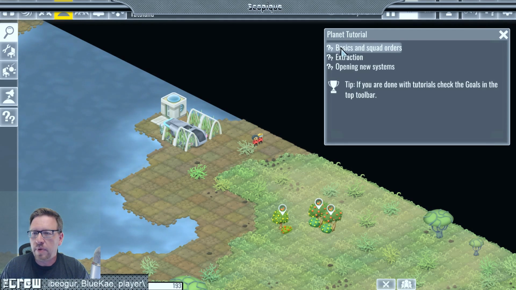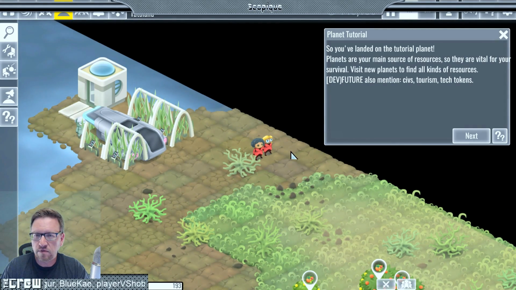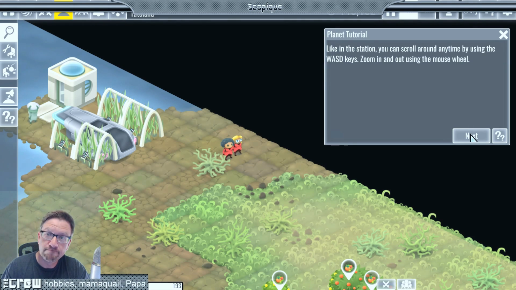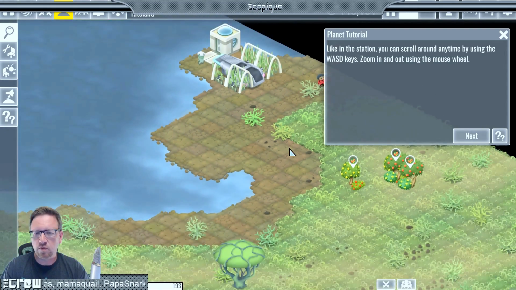All right, so basics and squad orders. We've got our two little red shirts here, as was foretold by prophecy. They are our main source of resources, so they're vital for survival. Visit new planets to find resources. Dev, future, also mentions civilizations, tourism, and tech tokens. Like in the station, you can scroll around and zoom in and out.